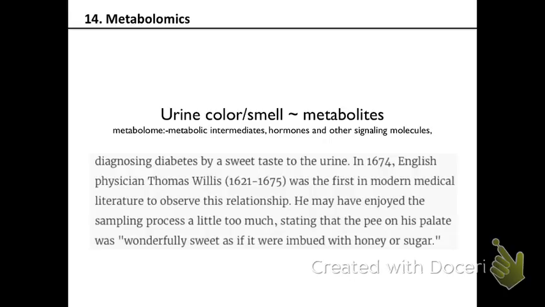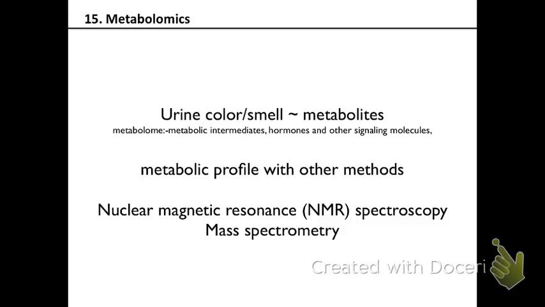So I'll leave you with that. But of course, the doctors and us, we don't want to taste urine anymore, right? But we need other techniques to actually measure metabolites. And so what you want to do is analyze the metabolome, the metabolic profile of a sample, with other methods. These methods are such as nuclear magnetic resonance, NMR spectroscopy, or mass spectrometry.